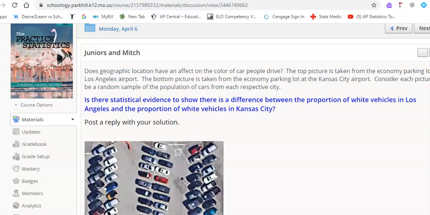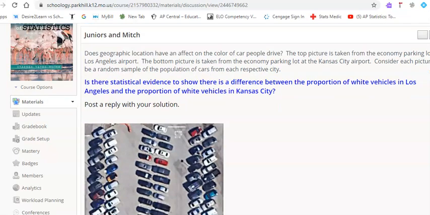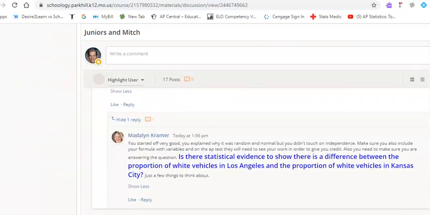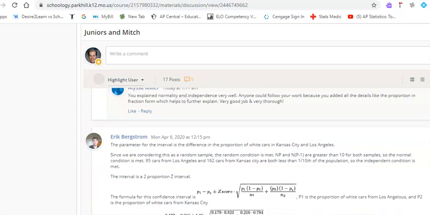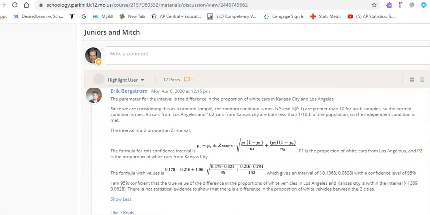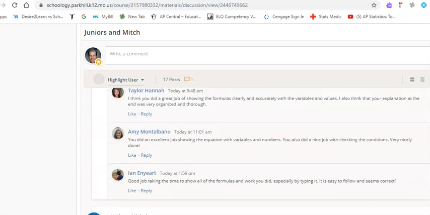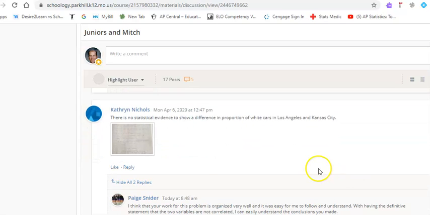We're going to talk about a two-sample confidence interval for proportions. As I look through these solutions, I can surely see many that I'd like to highlight. Gosh dang, Eric, beautiful work again, but let's look at Cats. Even though it's not typed up, it definitely is worth a look.